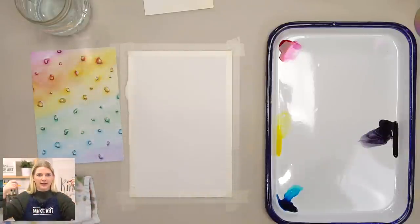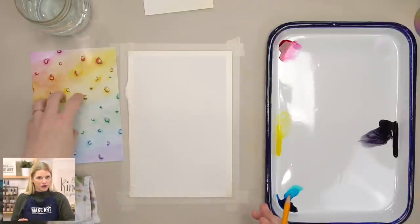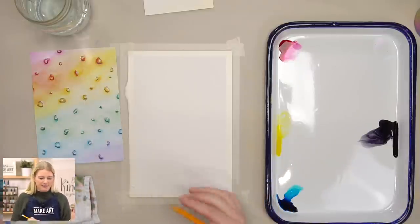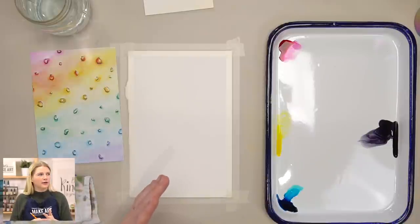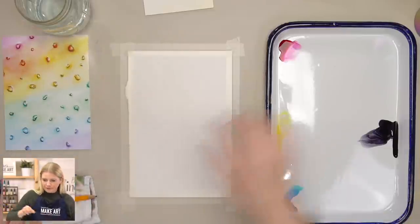And I want to make sure I'm setting you guys up for success. So we're going to approach this a little bit differently than the step-by-steps. And it might turn out slightly differently than this reference photo, because I looked at this and thought, you know what? I can do better. And I'm going to teach you guys right, so I want to call that out.